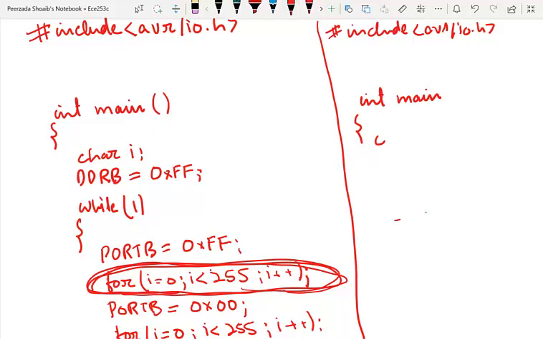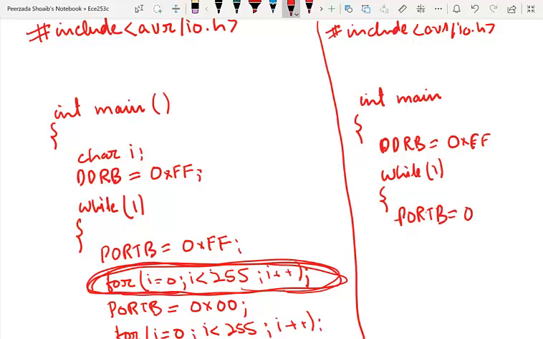I won't be defining this, simply DDRB equal to 0xFF, then while(1). Inside the while(1), I will turn on the LEDs by writing ones, and then I will call a function. Maybe I will name that function my delay.